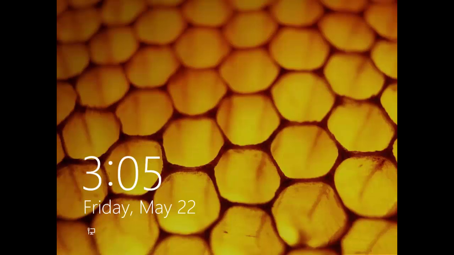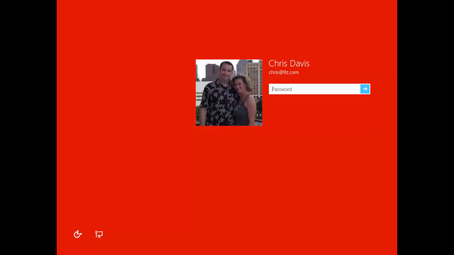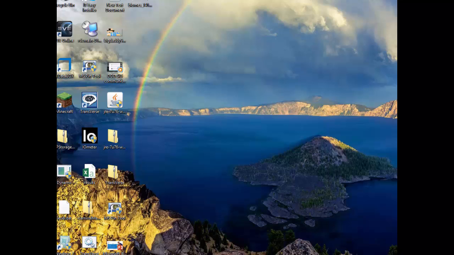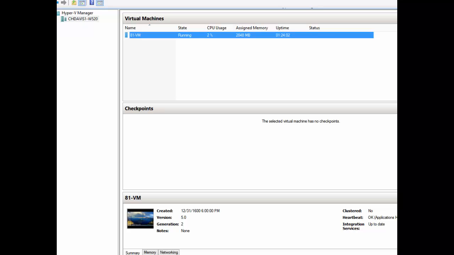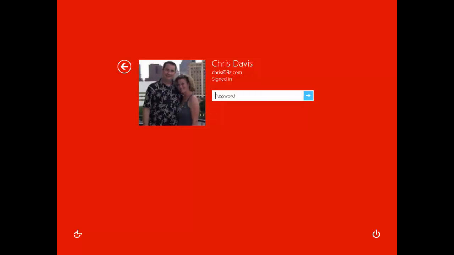So trying to launch a new app, it was warning me to try to close another program, but then when I surpassed its ability to cope, it forced me to log off. So these are the kind of examples that you'll get from your users. Okay, so we're going to get logged back in, and I'm also going to go ahead and really quickly close this virtual machine out and then reconnect to it. And we'll go to 1024 by 768. And there we go.